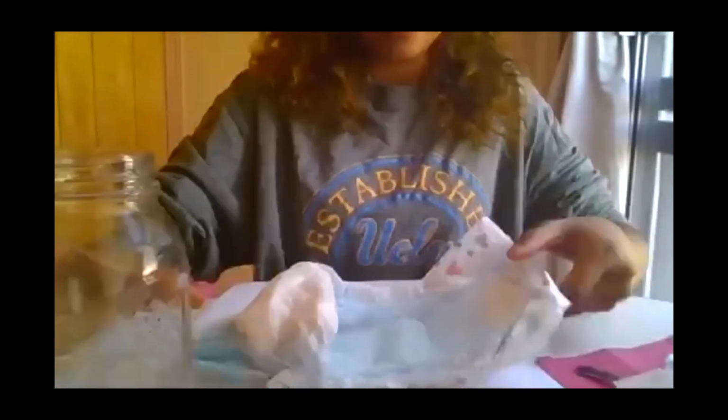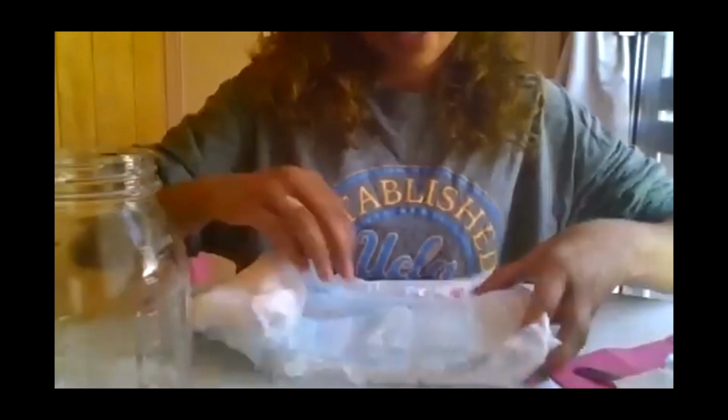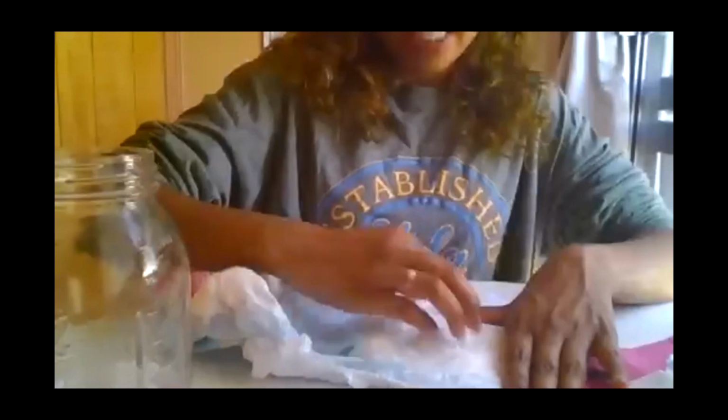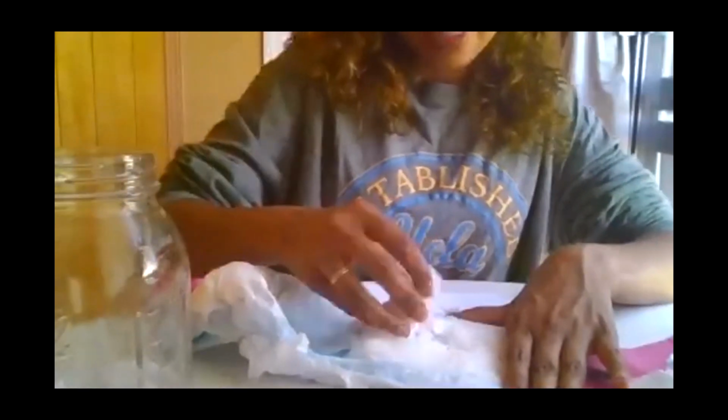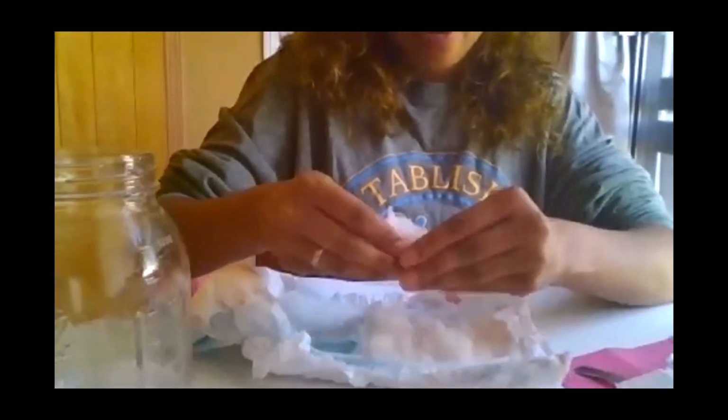Okay, so you can see I just poured some water directly on there. And if I flip it upside down, you'll realize that there's actually no moisture that comes back out of it. So I already had this diaper cut open, for viewing purposes, but let's actually see what happened inside of the diaper. So you guys will notice that there's this mushy stuff that kind of looks like snow, okay?